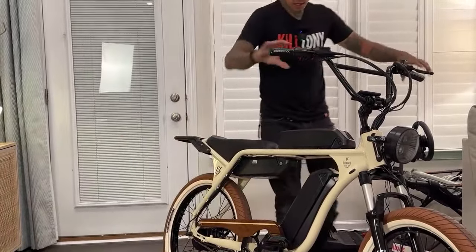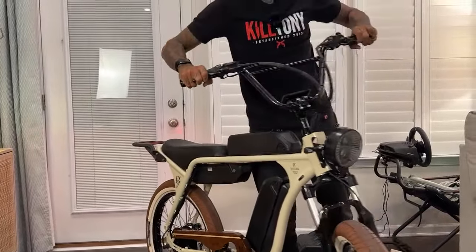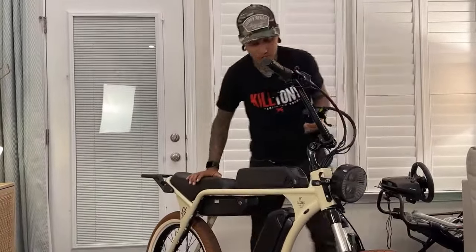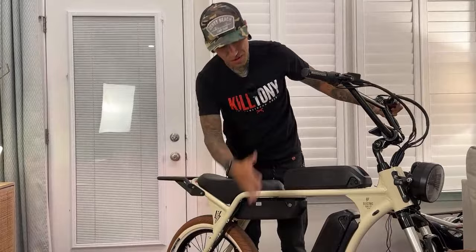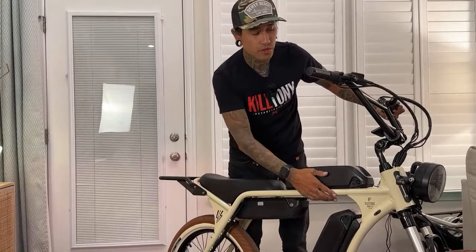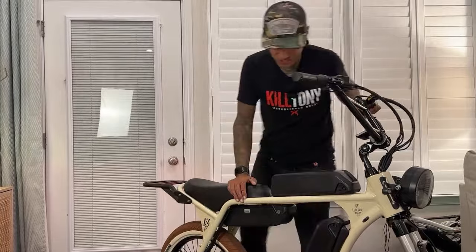The color is Desert Storm. JR13 said, that's a very nice looking bike. Yeah, more my style over the e-dirt bikes. And just so you know, this is a custom color bike. I picked this all myself. If you guys want to go to the website, make sure you go to the Model J and choose the custom. And just make your bike look cool and crazy and send me any pictures that you guys might come up with on these.